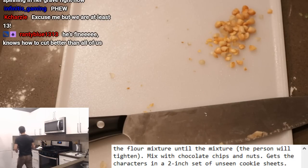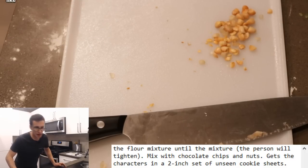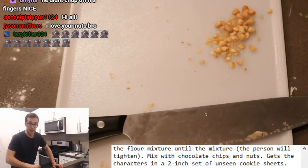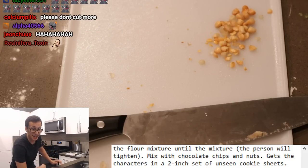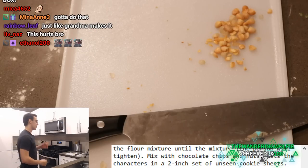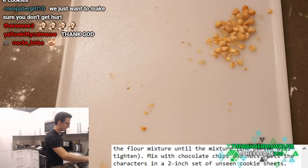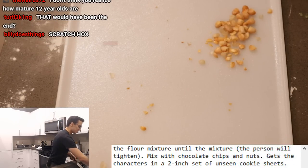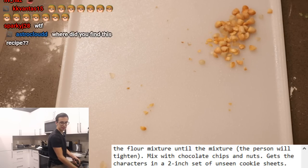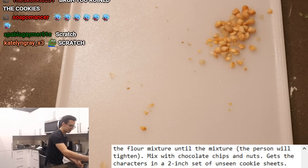Scratch the box. Right, I haven't been scratching the box. You're right. Sorry. Thank you so much for reminding me to scratch the box. Oh my god, I almost forgot. That would have been the end of the cookies. Right? I have to periodically scratch the box. I gotta remember to do that, guys. Come on. Keep me honest here. Keep me doing what I'm doing here. I don't want these cookies to end up bad.